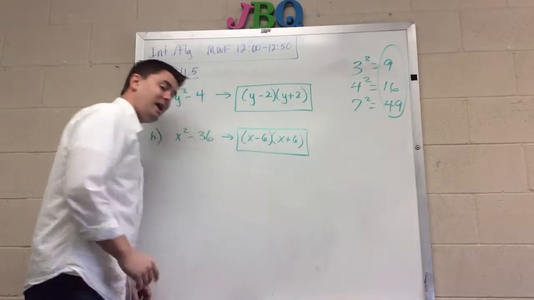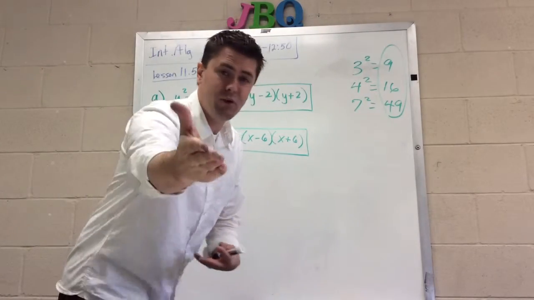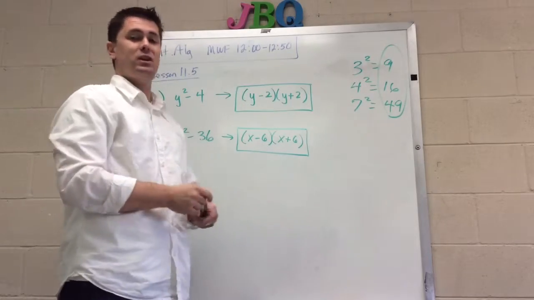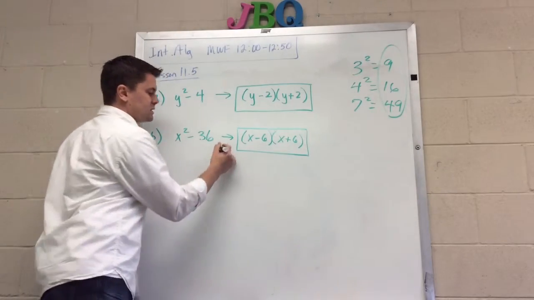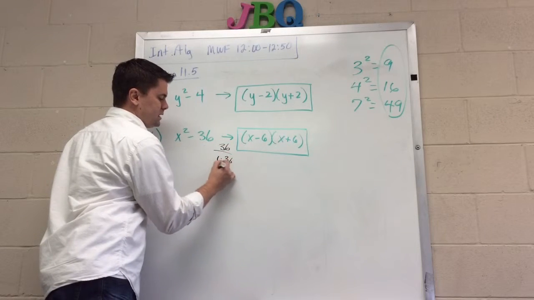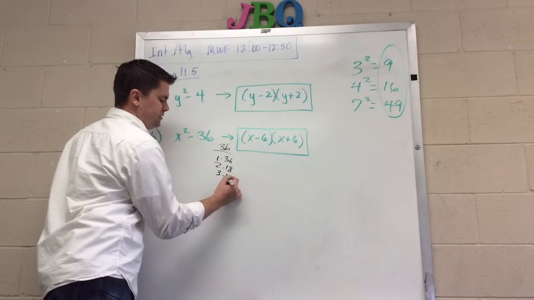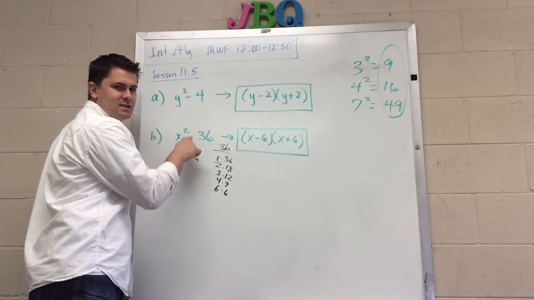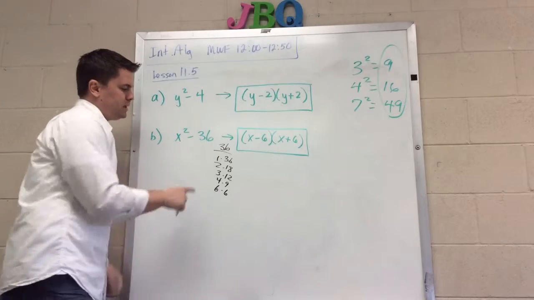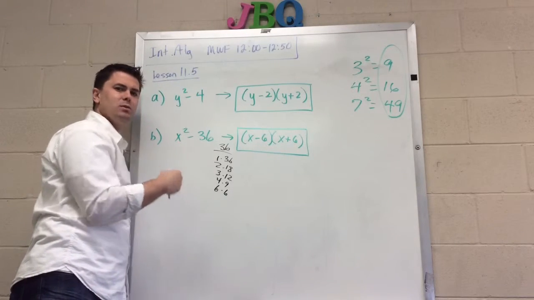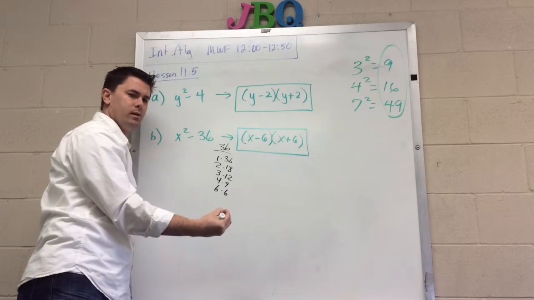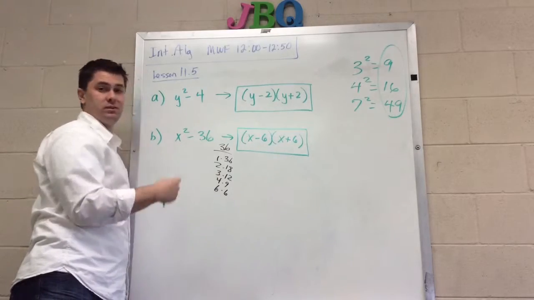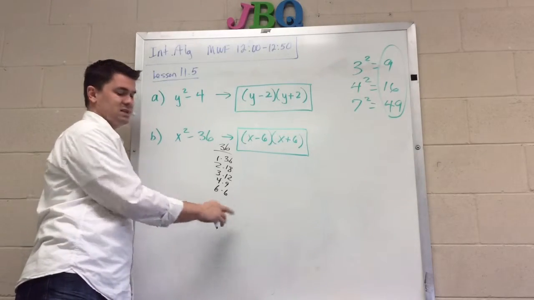But you know what? You can actually still factor the old way if you want to. I don't even know if we've done anything brand new in the last couple of days because all of this can be factored the old way. Watch here. 36. 1 times 36, 2 times 18, 3 times 12, 4 times 9, 6 times 6. 0x in the middle. So can you tell me a combination here of numbers that will subtract to give you 0? 1 and 36? No. 2 and 18? No. 3 and 12? No. 4 and 9? No. What about 6 and 6?